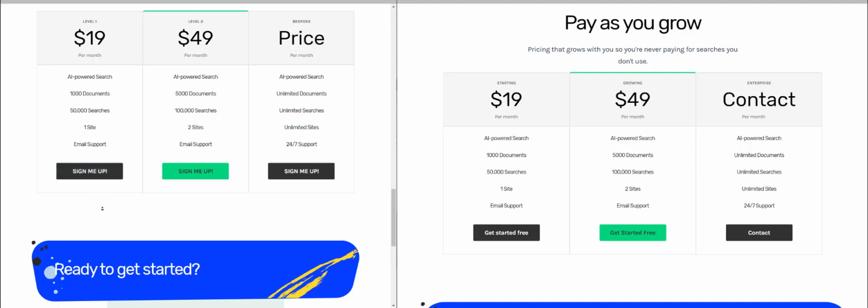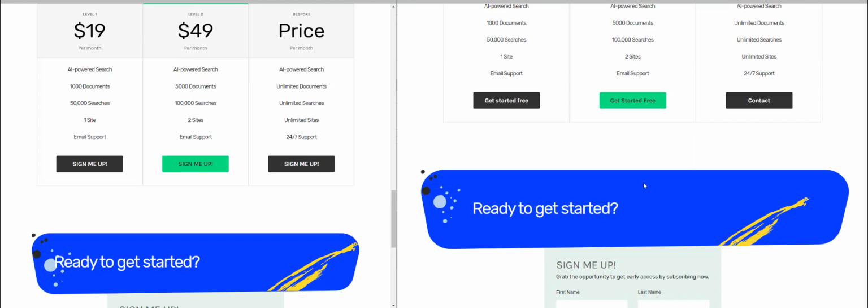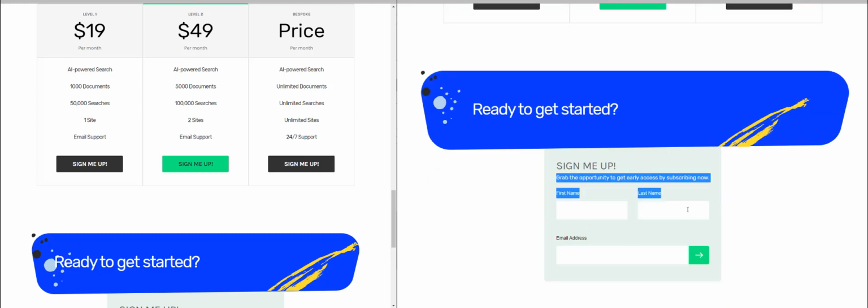So you want to start with this one over here. I didn't really change it, but you want to remove the background of this button and just keep a thick border. And the same goes for this one. You want just the border and no background. And then this one, you want the background, because this is the main one you want them to go for. So you have to guide their eyes. And then, like I said, this section over here goes into this part over here.